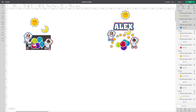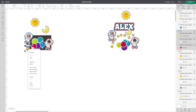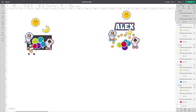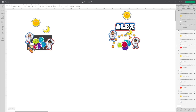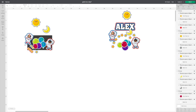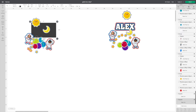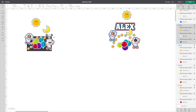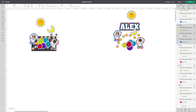So now we have these two. I'm going to duplicate three more times. So you want four of each color. And what I did was I just lined them up how I would want them on every other one. I moved the wrong thing, guys. The red here, another blue here. So when you do cut it out, you can still move it wherever you want it to be.